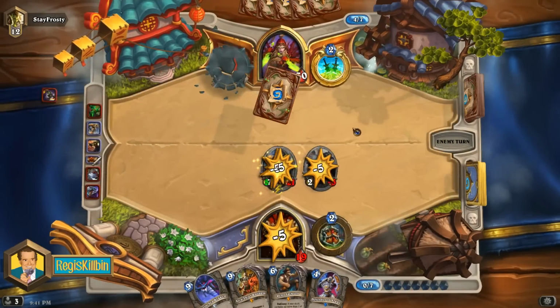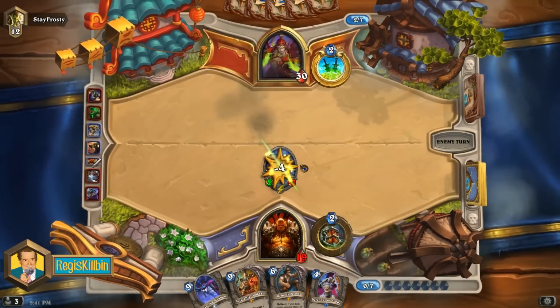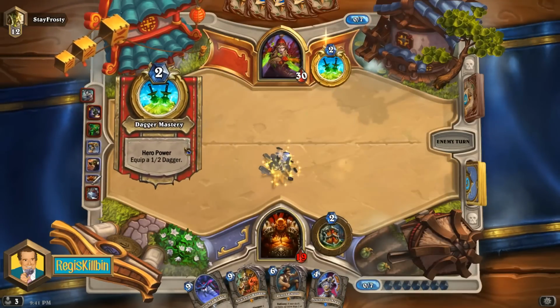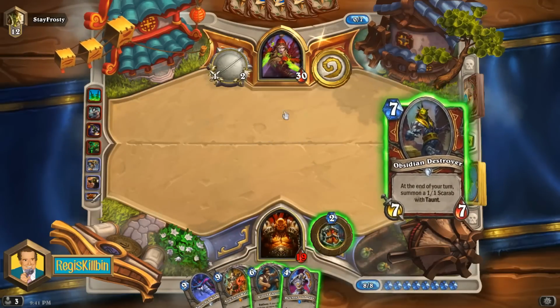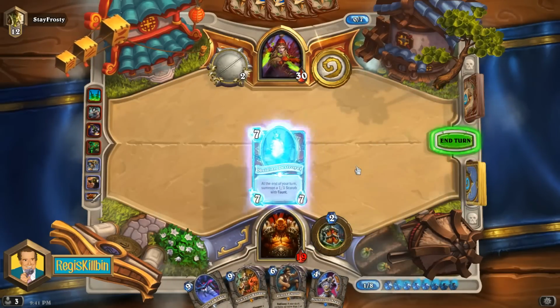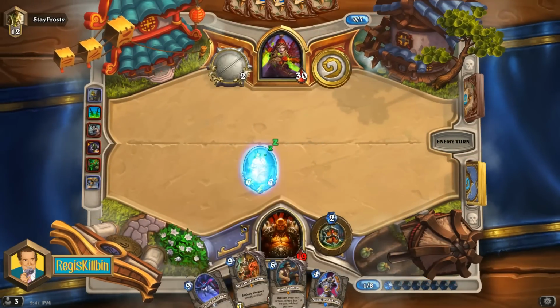Okay, so he's dealing with our board. He's using a lot of resources to do it, though. So I don't mind too much. What I do mind is that we don't really have a good turn 8 play right now. Oh, that's perfect. That's exactly what we needed. We have a solid turn 9 option here.